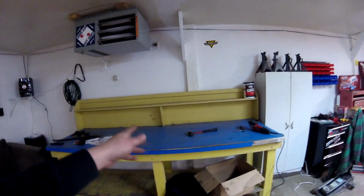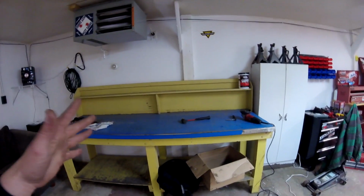So this is new. Obviously, this is a new workbench that I picked up from a guy, and I picked up those rain barrels. So this bench is just one of them I picked up from him. Me and my dad were going to come out here this weekend and build a bench, but ended up going to pick up the wood and would have spent about over $100 on just lumber alone.